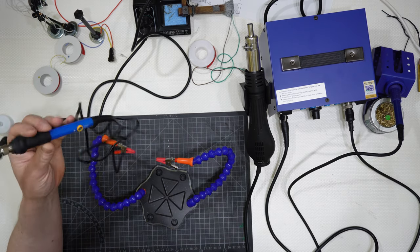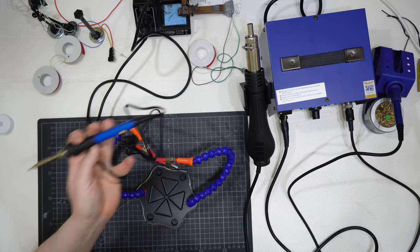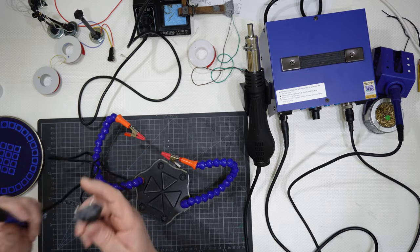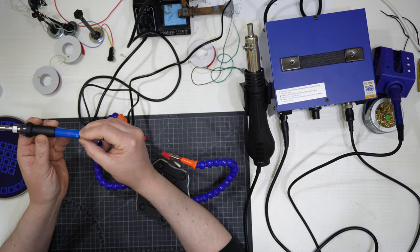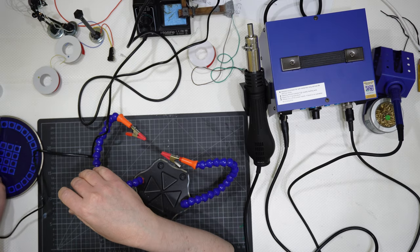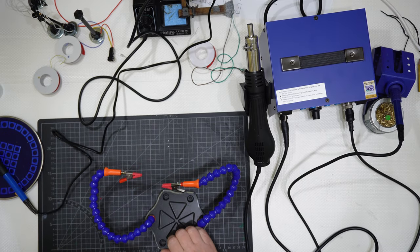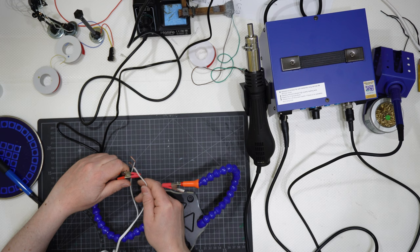I'm gonna start with this standard cheap soldering iron here that obviously doesn't have a way of preventing it from burning whatever is around, so I need something to place it on during the process. I will get it there and then I will switch it on and set it for, let's say, 350 degrees. This gets up to the right temperature slower than the soldering stations, okay? So I will need to wait.